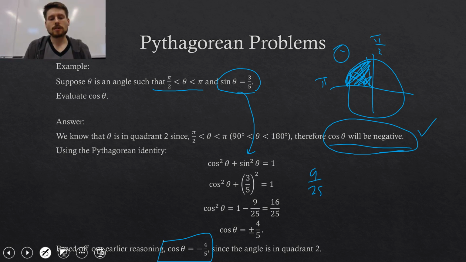Okay, so we can solve problems like this. We just need to figure out what quadrant our angle is in and use the Pythagorean identity to determine what the cosine or sine is, depending on what you're solving for. And that's all I wanted to show you in this video. We'll get some practice solving these kinds of problems, as well as computing cosine and sine based off the unit circle, in the next worksheet.